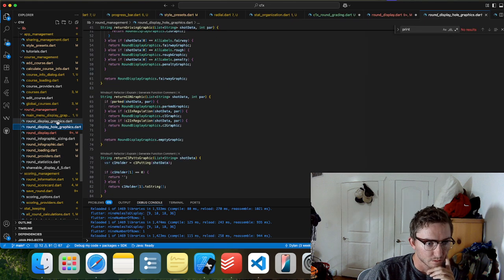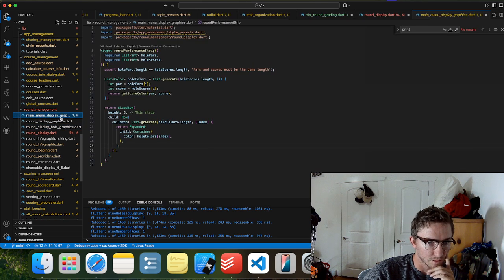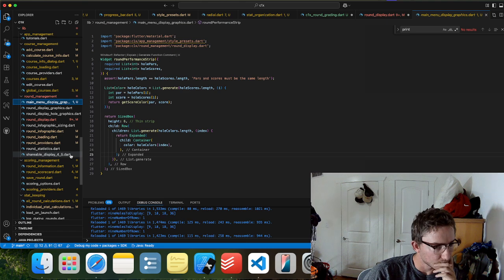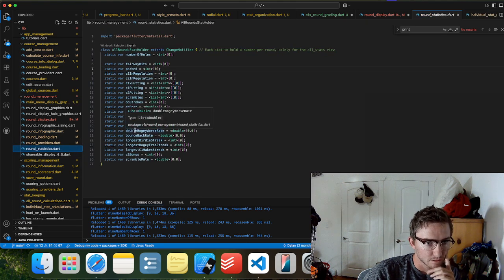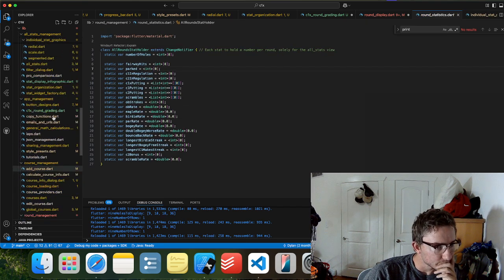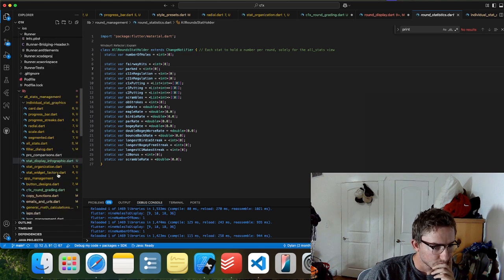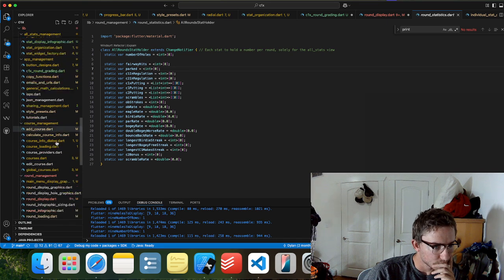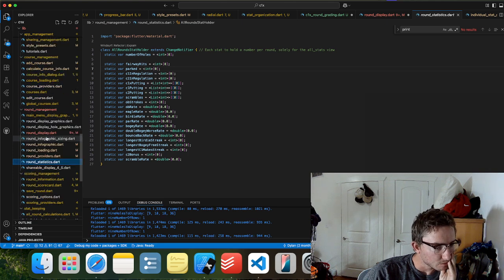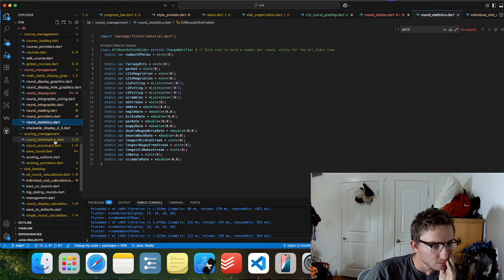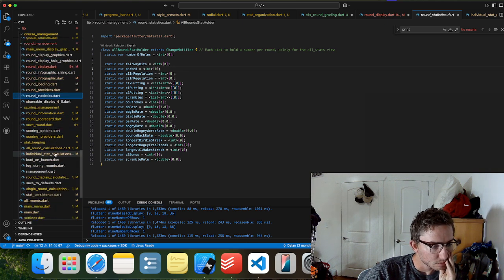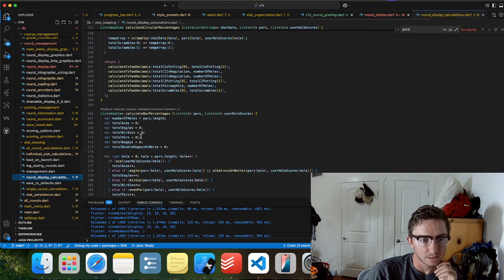Display whole graphics. No. Main menu display graphics. No. Round statistics. No. Somewhere under all stack keeping. I do have a lot of files. Round display calculations. Here we go.